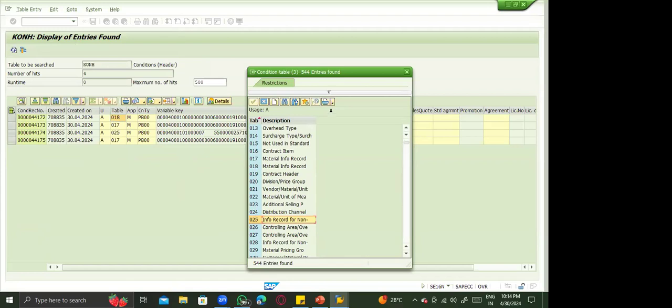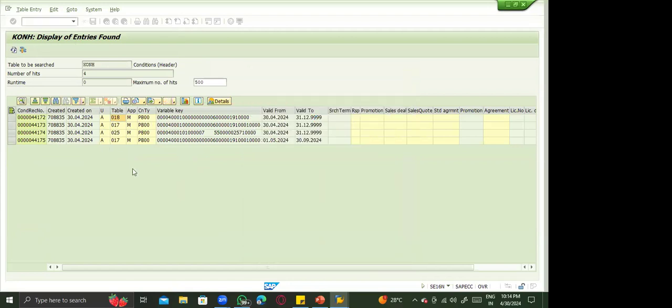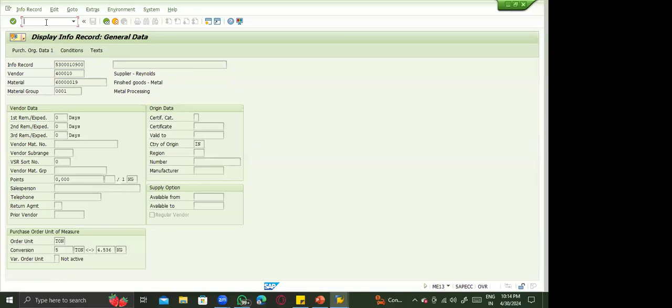The system created multiple info records because it is not only creating from the condition record, it is also creating from the info record you created directly. The non-stock material info record was created too, so that is also displayed here. 5500000257 is the info record number created for the non-stock material.